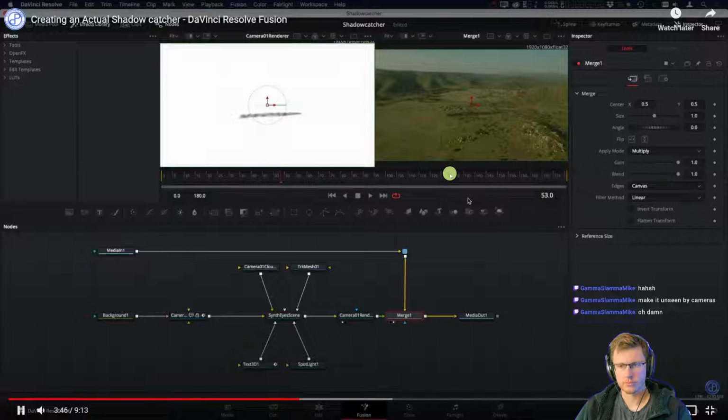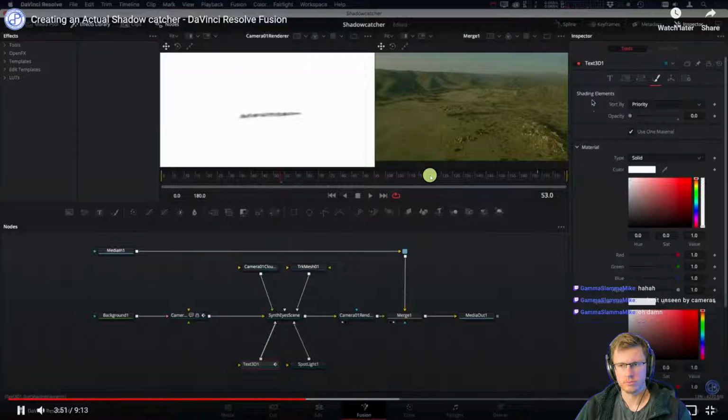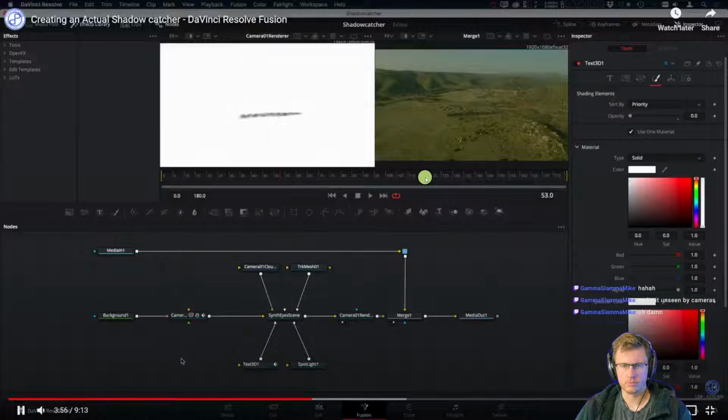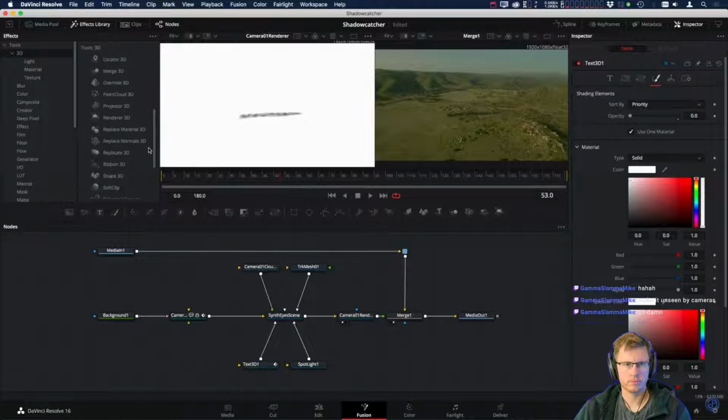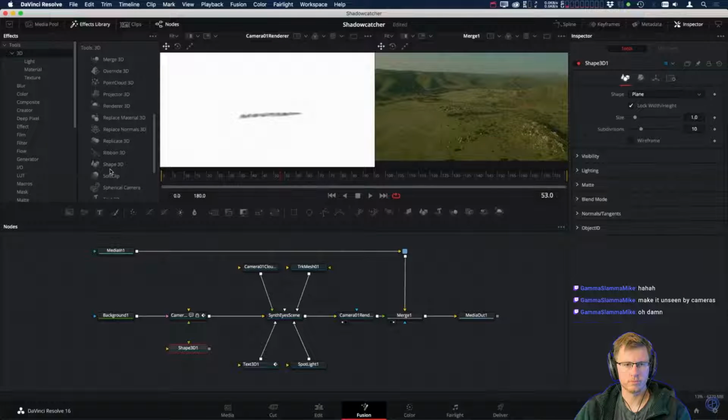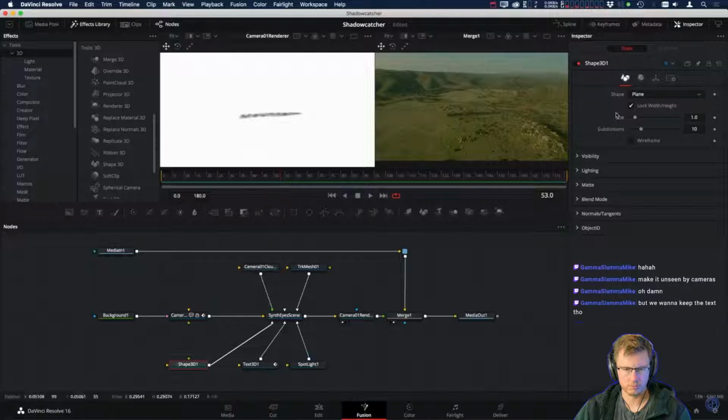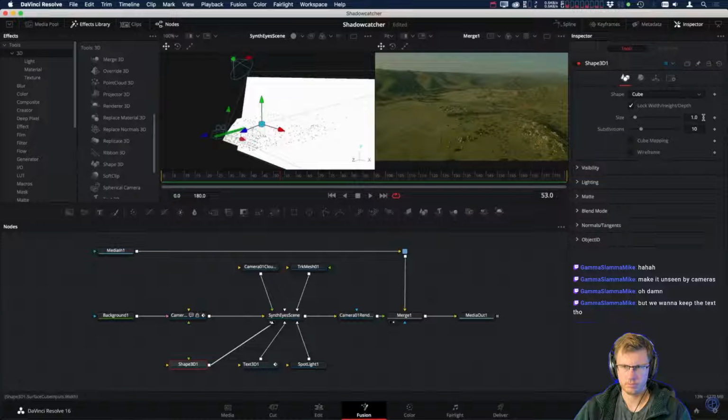One thing I did want to mention is that inside of 3D text, we have this shading elements section where you have the opacity. A lot of times you're going to be working with different kinds of objects like FBXs and Alembics, and the way that they come in puts this opacity in a slightly different place. So let's bring in a 3D shape, and I'll show you where to find that option. Everything else in this scene can stay the same. Let's make a cube and put this up in the scene.